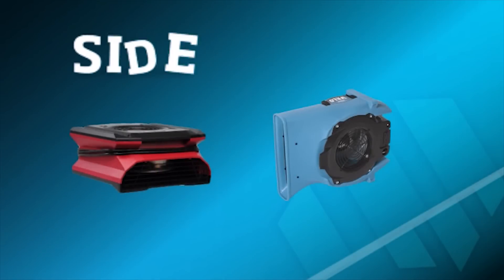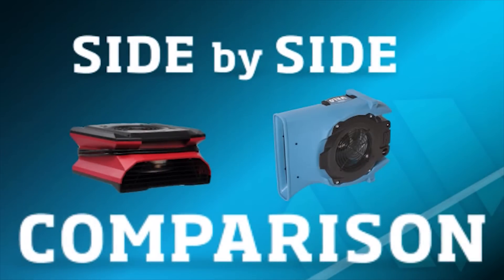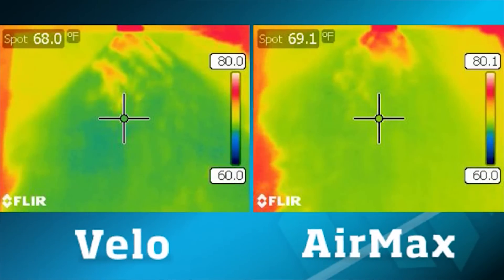What an exciting performance in the arena today in this head-to-head competition. Let's do some instant replay and take a look at some of the critical stages in the process. On the left-hand side, we see the champion Velo with dark blue high evaporation centered on the airmover out across the field of the arena.